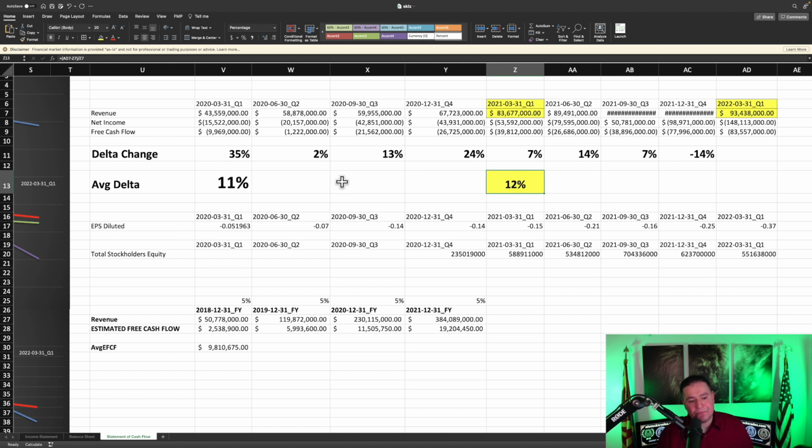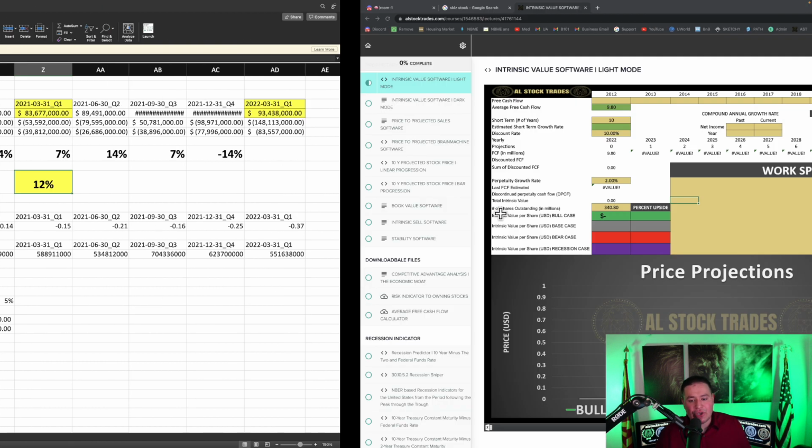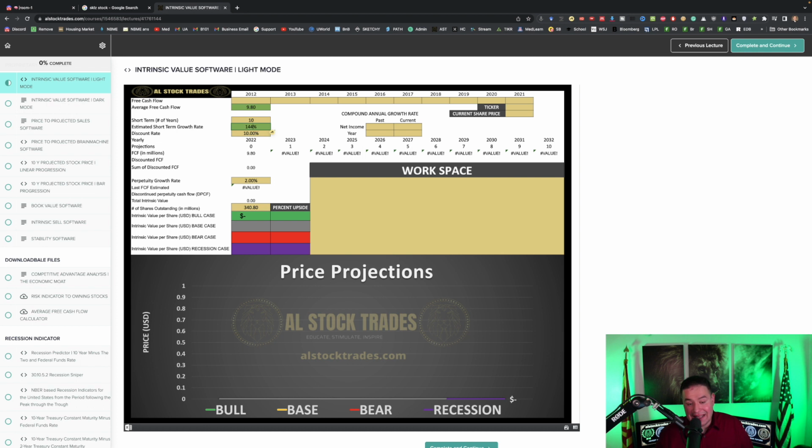I'm going to have them grow, on average, let's do 14%. I would say let's give them 2 more percent, right? I think that's pretty good. Let's do 14%, and that's literally giving them more than what they deserve. By doing that, you can see the stock price goes anywhere between 27 cents from a recession level, to 48 cents from a bear case, all the way up to 88 cents from a bull case.